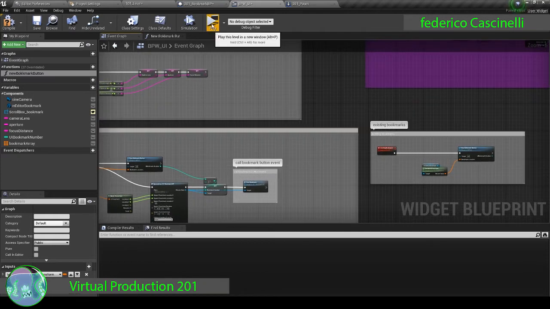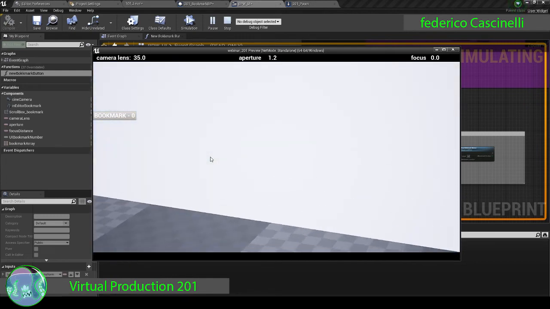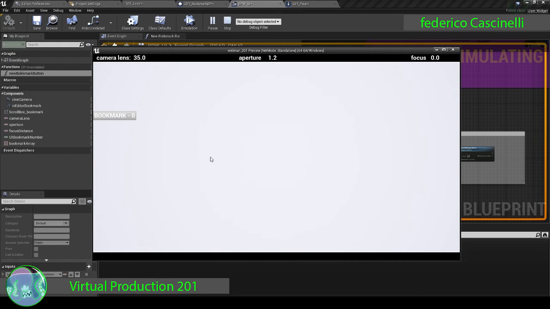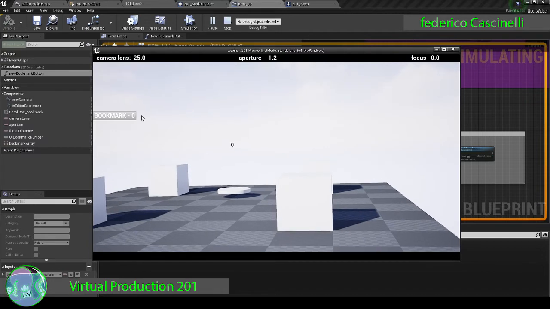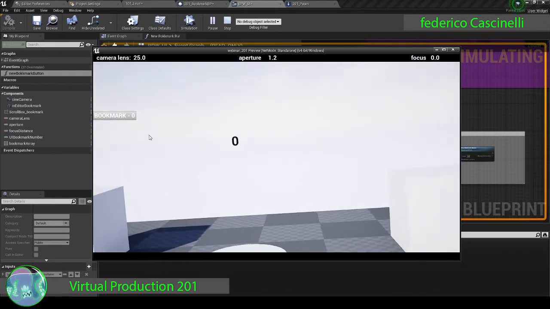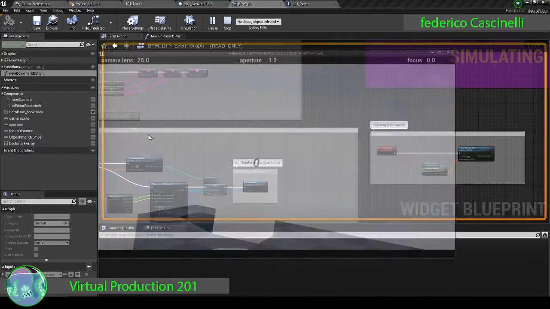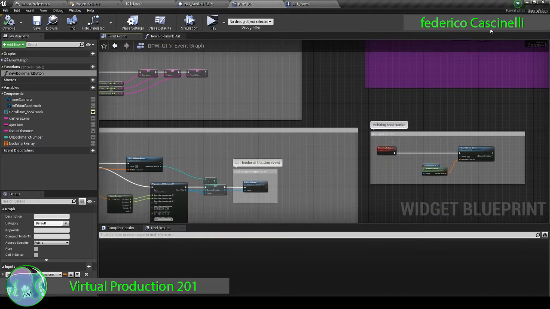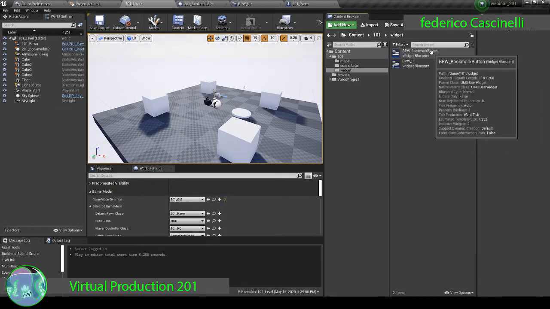Let's see if it's working. So we simulate. Yeah, it's working. As you can see, I didn't remember I was placing actually a bookmark in the scene, but it seems like it knows. Let's go back here. Yeah, here it is. And if I click on the bookmark button just created, I'm on top of the bookmark, and it's still changing size and facing me whenever I'm moving. Nice. Just for the sake of it, let's make the bookmark button black.